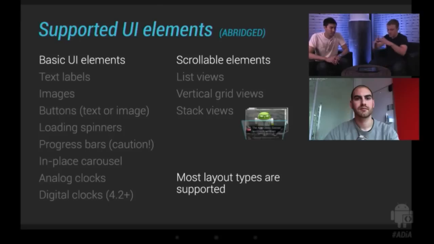If the widget is showing the latest TV show or episode that I've seen, and I've seen 50% of it, maybe you can use a progress bar to show that I've seen 50% of it, but don't show something that is supposed to update very, very frequently. You can also show an in-place carousel. Basically, you have an image in place in the widget, and then after a few seconds, it fades out into another image. A good example of that is the news and weather widget that comes by default with the Nexus 4. That's an alternative to a collection widget that lets you scroll up and down. And then you can add some clocks in there if you really want.